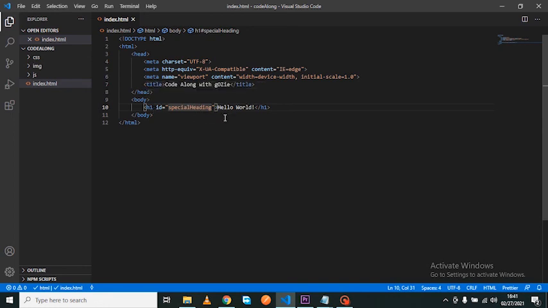So this is a way of identifying this particular one, in case you have multiple elements of the same and you want to identify a particular one for whatever the reasons are. Okay, there are so many of them. They could have an ID, you could have a class, you could have a data type, or whatever the attribute you want is. But just take note that an attribute comes within the opening tag, and it comes as a name and value pair, and they are connected together with the equal sign. So the attribute will have the attribute name, the value of the attribute, and an equal sign in between.